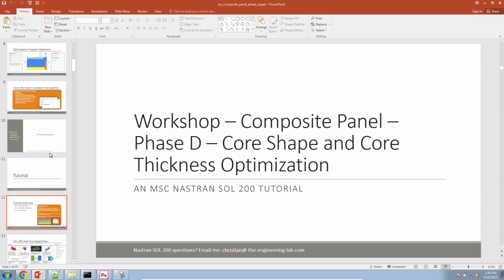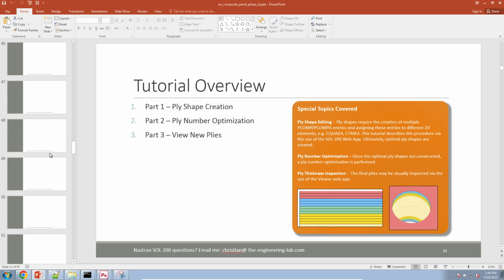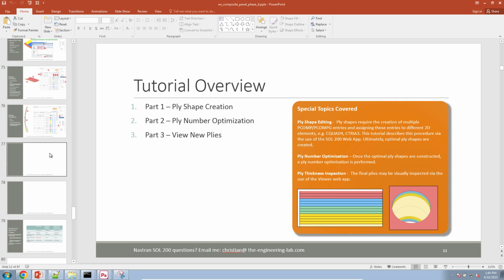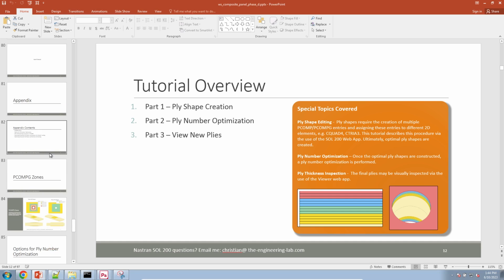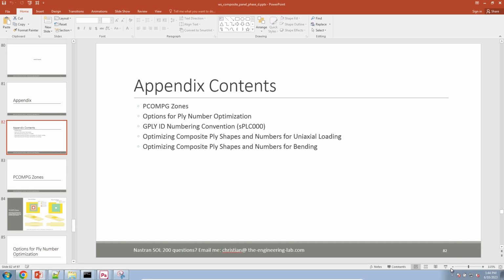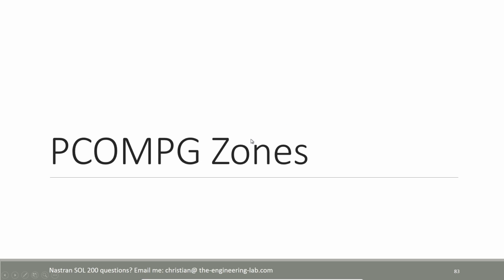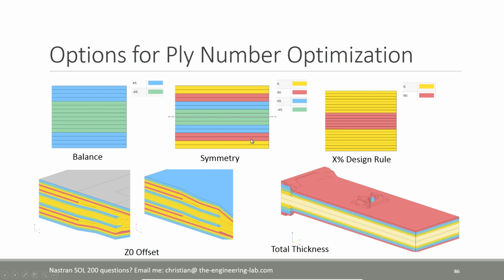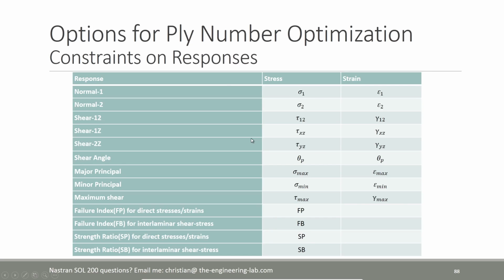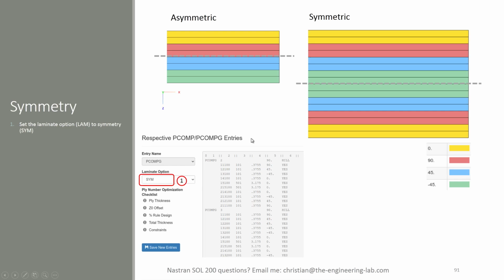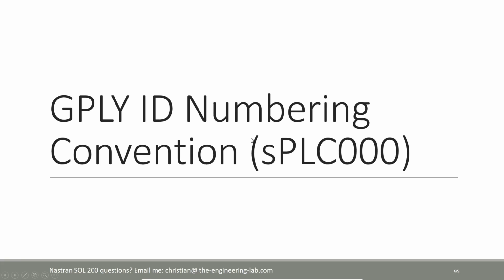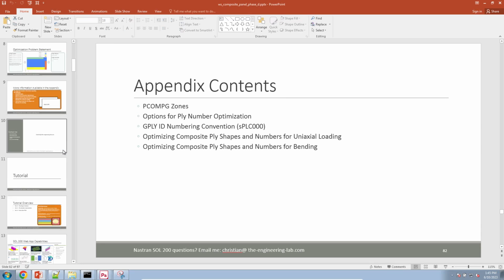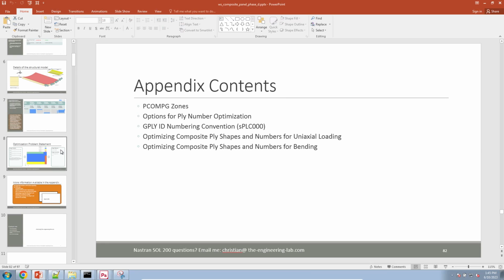Let me go ahead and go over the appendix very briefly. I'm going to scroll to the very bottom. Here's the appendix. I recommend that you go through the appendix maybe before this workshop or after this workshop, just so you get an idea of some of the other information that's useful for this particular workshop. I'll flip through here, and then we'll go back to the beginning of the workshop.